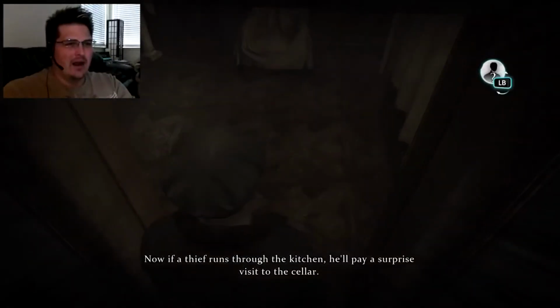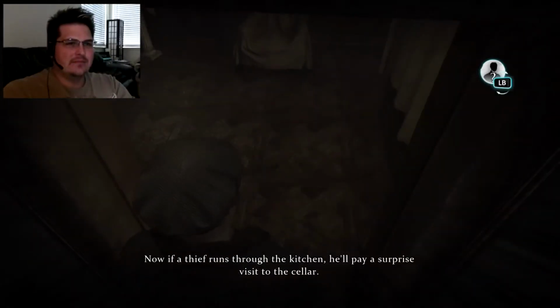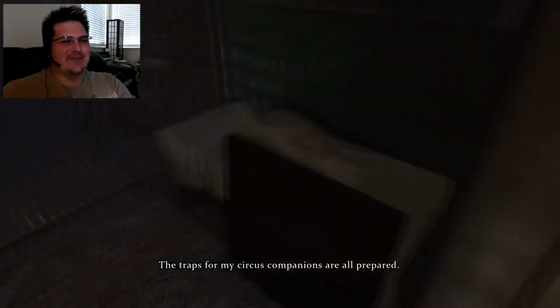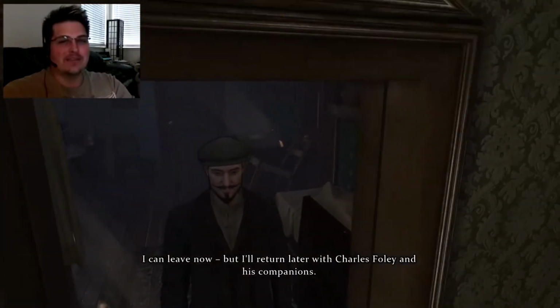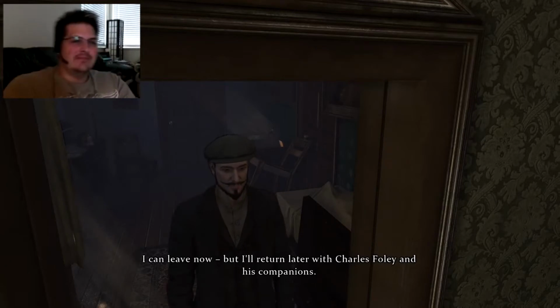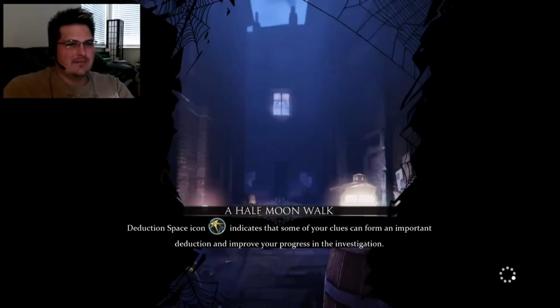Now, if a thief runs through the kitchen, he'll pay a surprise visit to the cellar. The traps for my circus companions. I'd like to think Sherlock right there was just smirking. Haunted house, really? I just got an achievement. I know you guys can't see it. I just got an achievement that said haunted house.